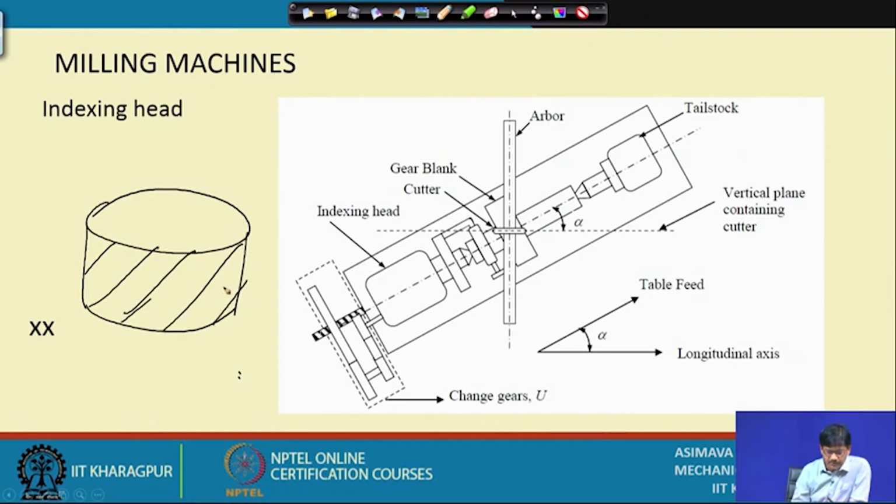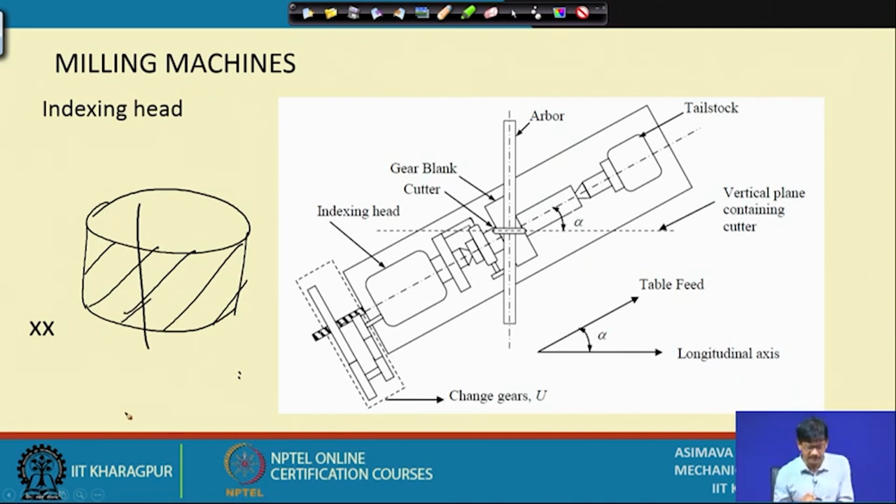When power is being transmitted from one gear to another, in case of straight spur gears, where the teeth are straight and parallel to the axis, maybe only one tooth would be doing the active transmission of power, and it will be under quite a heavy load. But if you take a section, you might find 2 or even 3 teeth taking part in the transmission of power in case of helical gears, and also their operation is much more silent and they are less prone to shock loading, etc. A number of advantages are there, because of which machining of helical gears is one of the most commonly carried out practices in machining.